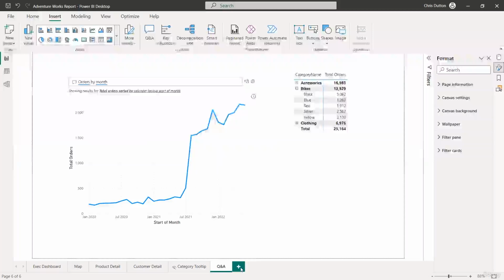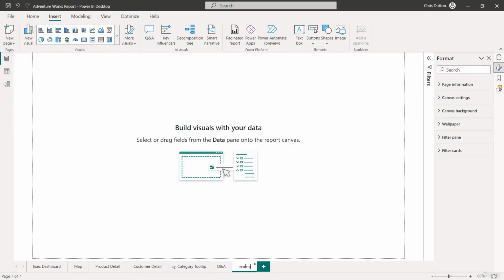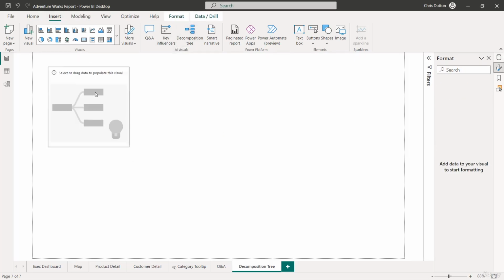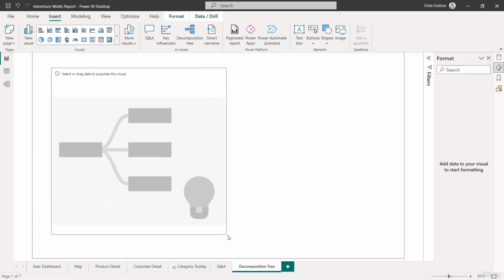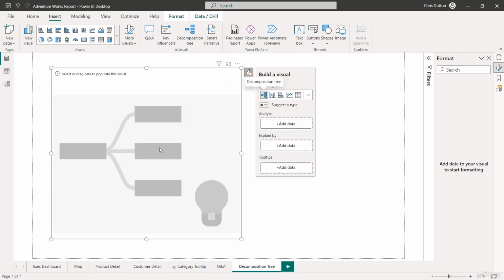So for this demo, let's go ahead and add a new tab. We're going to call it Decomposition Tree. And we're going to go ahead to the Insert menu, and you'll find the decomposition tree right here. It kind of looks like a tree map icon. And to get started, why don't we start with kind of a hypothetical root cause analysis. Suppose that AdventureWorks leadership came back to you and said, you know what, our return rate is higher than we're comfortable with. Can you help us start to analyze what might be the root cause or diagnose what's driving that return rate? Well, that's a great use case for decomposition trees. This will be the perfect visual to start conducting that type of analysis.